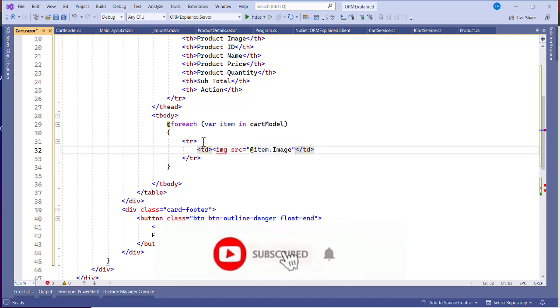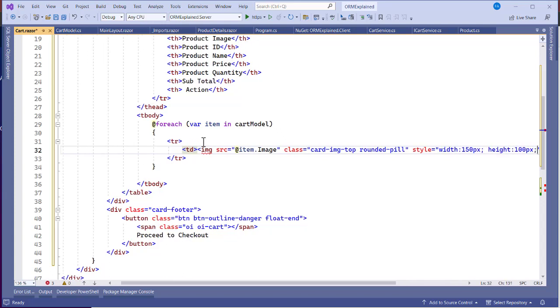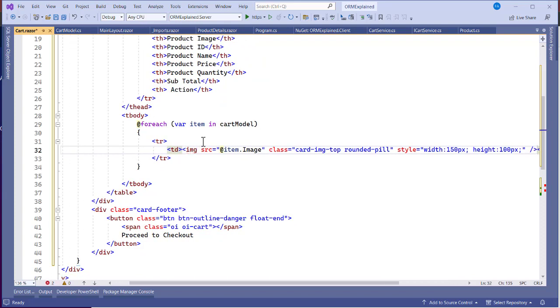Okay, so we can give it a class as card image top, and maybe rounded pill. Let's see if that's going to work. And you can have a style equal to maybe width as 150 pixels, then height as 100 pixels. Then we can now close this image.